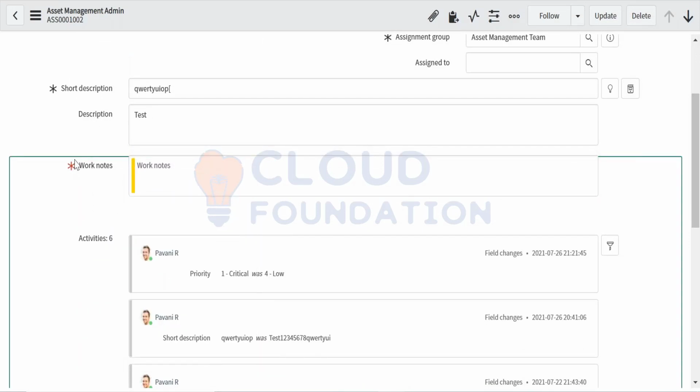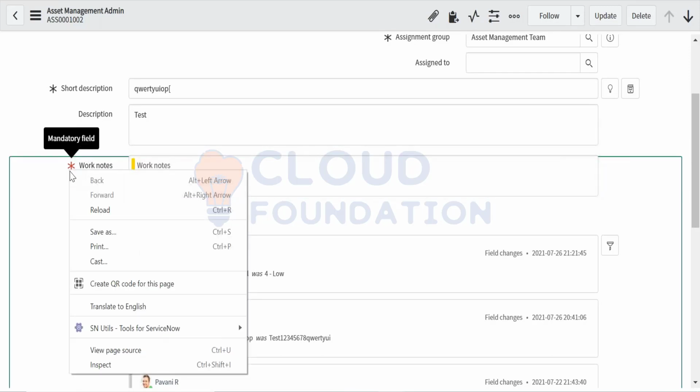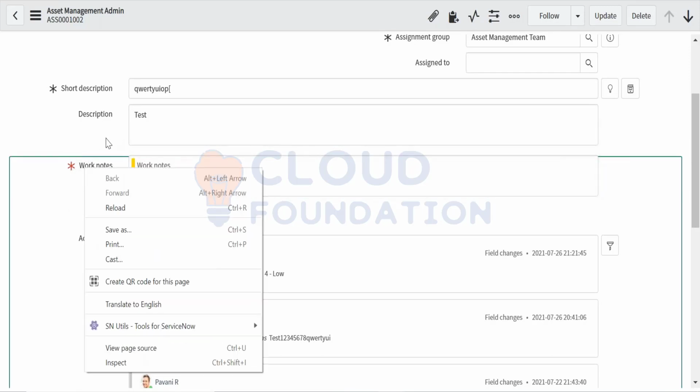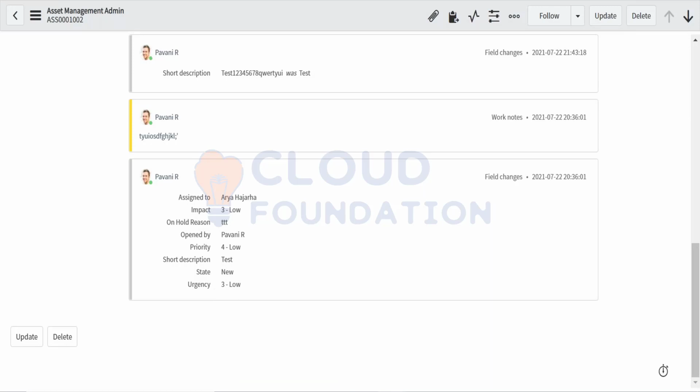Why is this? I'm not able to click on anything at all today. Is this the same with your instance, Mithun? Let me check.